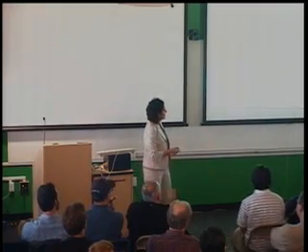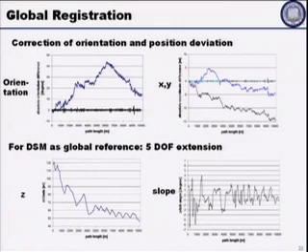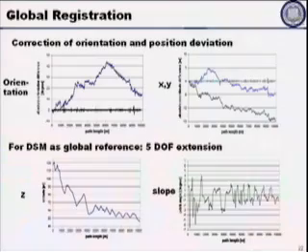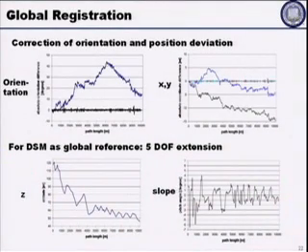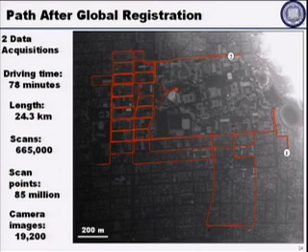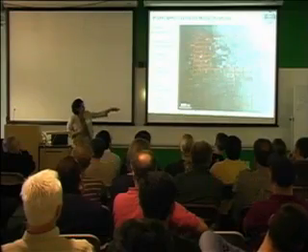So in that Monte Carlo localization situation, not only can we calculate the orientation, but also Z, which is the height of the truck if you're going up the hills, for example, in Berkeley, or the slope of where you're going. So it gives you all the parameters in one shot. Whereas what we got before was localization that looked like this, now with this kind of localization, it is perfectly aligned with the streets. And just to give you an idea, this was a 78-minute drive resulting from 2 data acquisitions: 24.3 kilometers, 600,000 scans, 85 million scan points, 19,000 camera images for this drive within Berkeley.